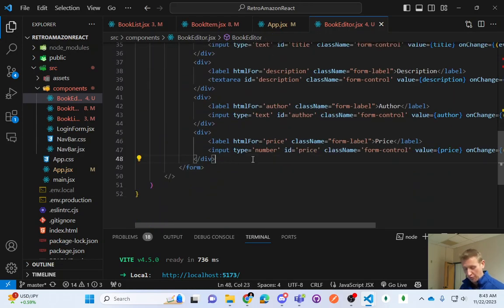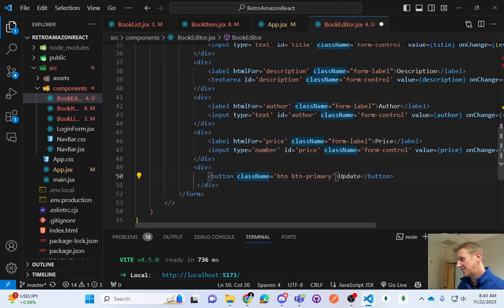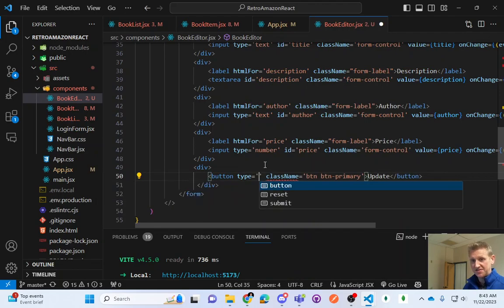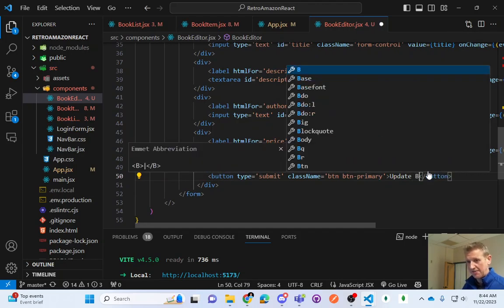So anytime you have a form, you're going to have a submit, which is just a button. And we can handle this submit. So this is going to be a button type of submit. And this is going to say update book.